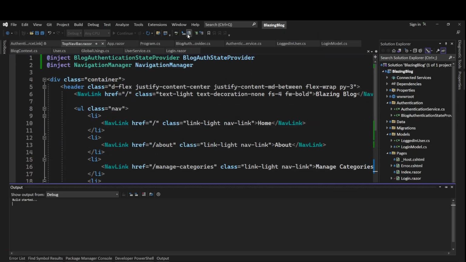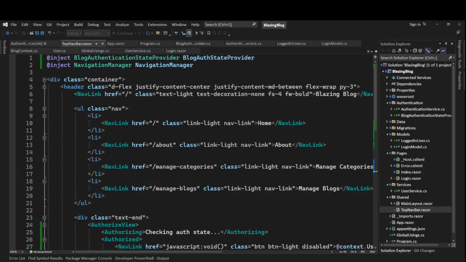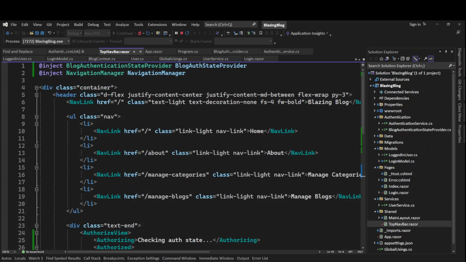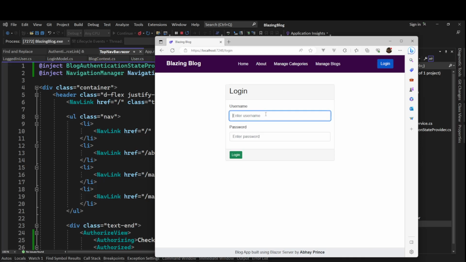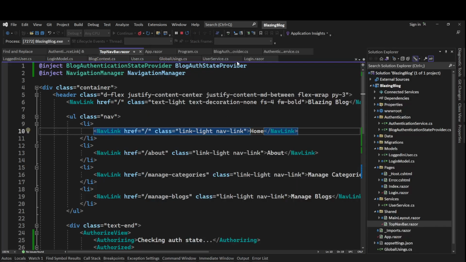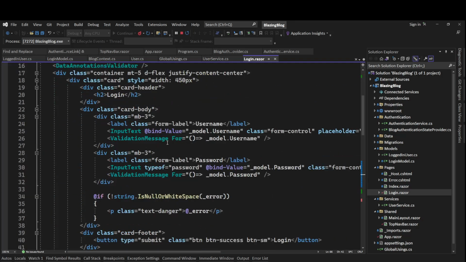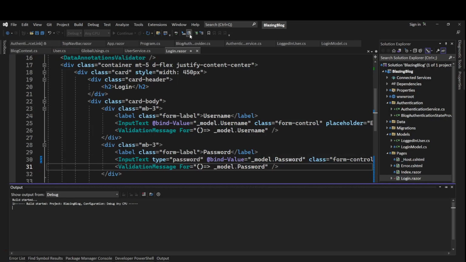Let's rerun. Here is login. Okay, but before that, let's go to login and use type password so we don't miss it. Oh, type of password. It should be type password. Okay, I missed this one. Rerun.